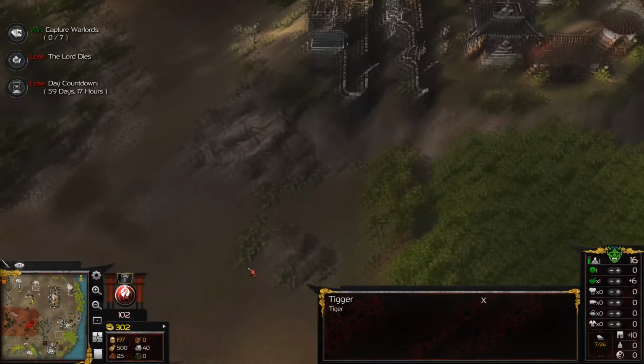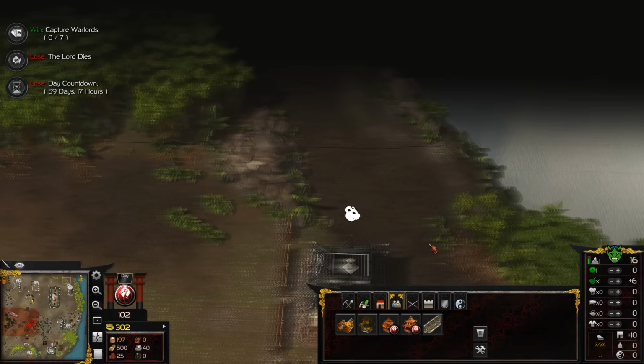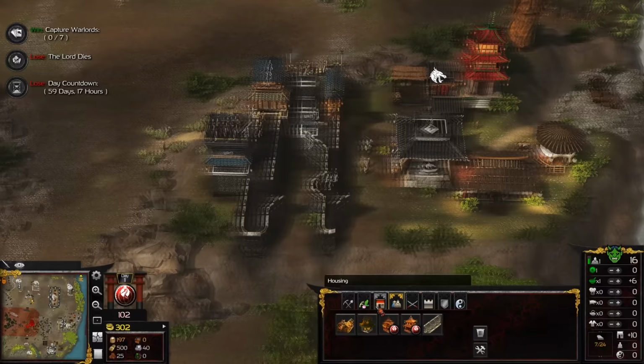Plus, as far as I can see, I can't see any markers over here. There's water, so I can't see the Chu sending invasions from this side. So if we make sure we have a solid defense to the north and the south and enough troops to garrison the walls, we should be able to then sweep east to get those warlords. So let's hope that that strategy works.